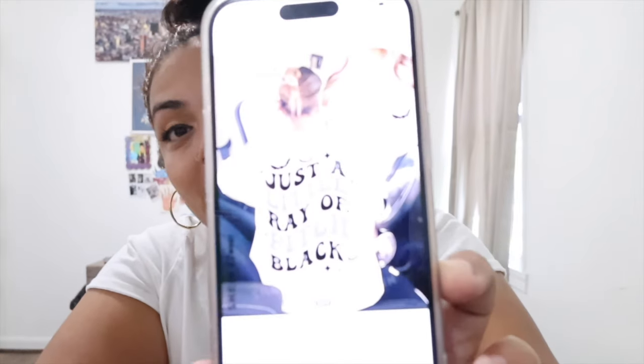Oh yeah, so I've also noticed, since I've been back, I'm going to compare it to a shirt that I saw on Shein. You know how people say, oh, she's a ray of sunshine? The opposite. So I'm a ray of sunshine when I'm out of the country, or when I'm in a city vibe, because I feel like that's just what I thrive in. Okay, this is me right now, just a little ray of pitch black. I kind of wanted to get that shirt, y'all. It's really cute.